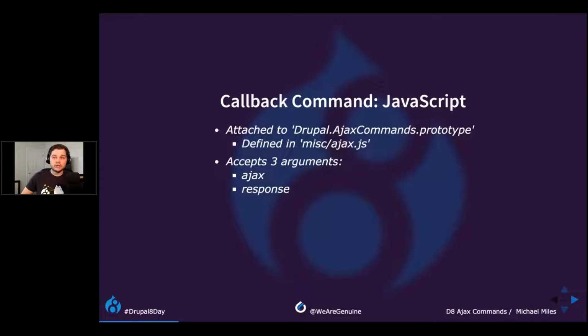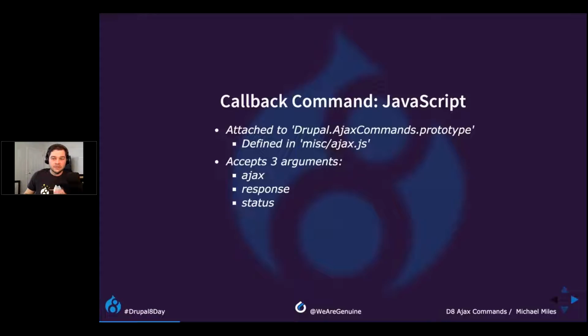The second argument is known as the response. This is the most important one and most widely used one by the callback commands. The response argument contains all the data that has been sent back by the server to this function. So that may be information about data to place on the page, like HTML markup. It may be elements to select and to trigger, or any other data that the JavaScript function is expected to be able to execute on. And the third argument is status, and this is just the status code of the request. So whether it's 500, 404, 300, or hopefully a 200 response.